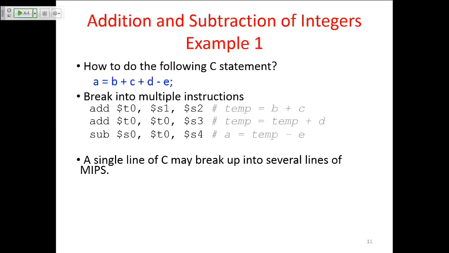Any other? Okay. The point of this expression is that one simple line of C may take multiple MIPS lines to execute. And we'll see this is not only the case with adds and subtractions and expressions, but also when we go into loops and decisions later, as well as function code. There will be some tasks where we need to spend several more instructions in MIPS because it's not as efficient. You have to compose a bigger task out of many smaller chunks.